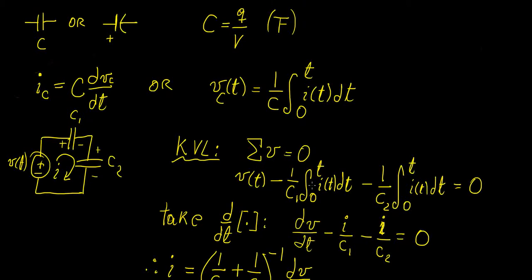Alright, in this video we're going to be talking about another passive circuit element which is called the capacitor. Now you should be familiar with capacitors from elementary physics and elementary electric circuits, but essentially a capacitor is a device that stores electric charge. And the most basic model is the one where you have two parallel conducting plates placed with an air gap in between. So perhaps something that looks like this.